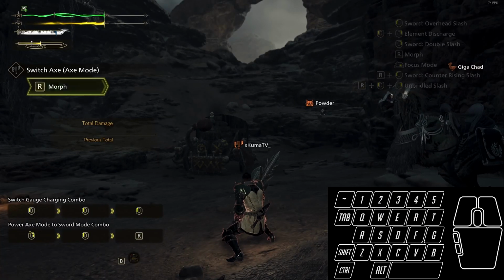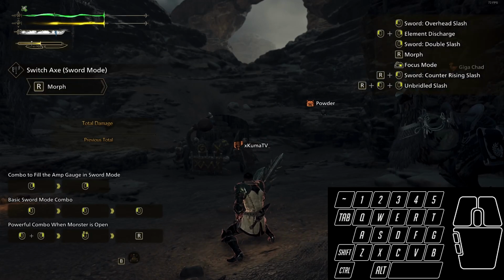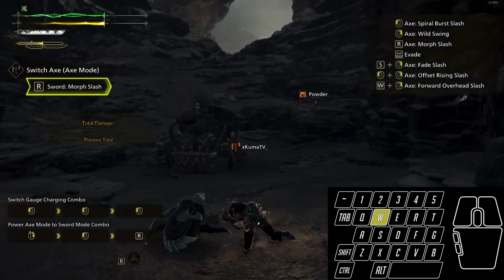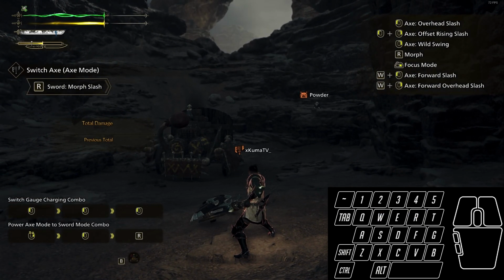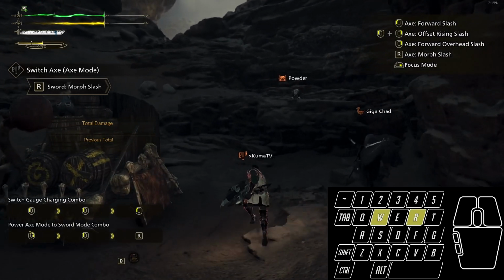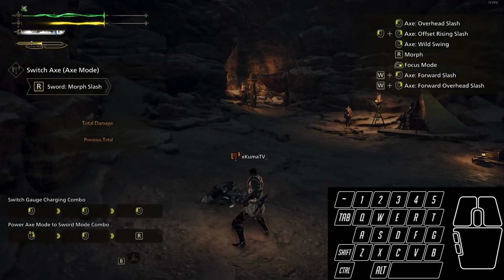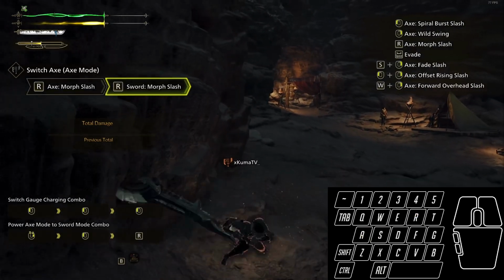When you are stationary, pressing the R key will morph your weapon from axe mode to sword mode and vice versa. At first this seems like a good button for our morph, but you can also press this button while moving to execute a morph slash. Now while moving, this button becomes awkward for us. Let me explain why. Morph slash while moving forward with W is easy to execute. Press W with your middle finger and then reach with your index finger to press the R key. It's also just as easy to morph slash while moving to the left and while moving backwards.